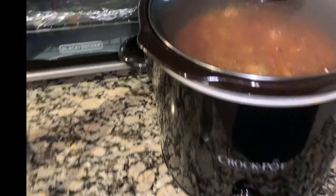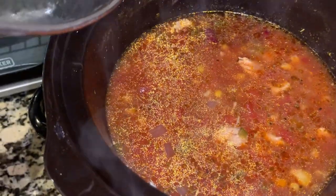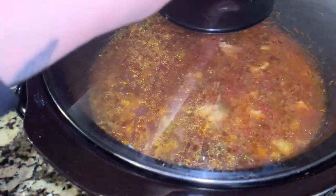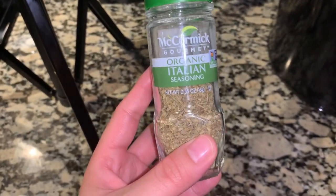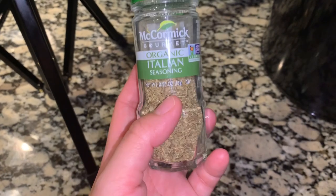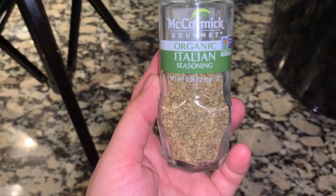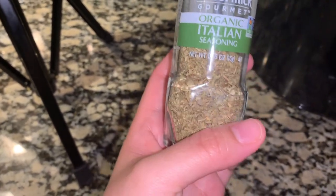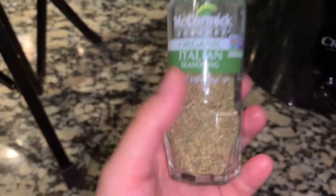All right, guys, so pretty much this is the soup. I served some to my son and myself, but because I was thinking of him, I didn't put too much spice in it. But I realized with all the tomatoes, it needed a little bit more seasoning. So I just add 2 tablespoons of Italian seasoning. Now, if you don't have oregano, you can definitely substitute with Italian seasoning. It actually gives you a little kick, but I put a little bit of both. Because again, I didn't go crazy because my son is tasting this soup too. But if it's for you, your family who's okay with spice, definitely go crazy and use this.